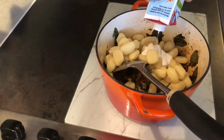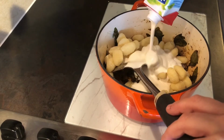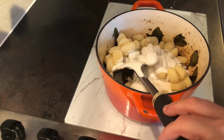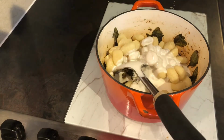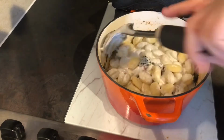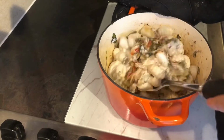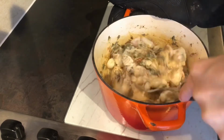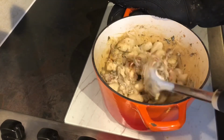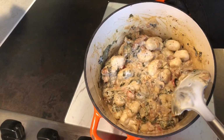So we're just going to pour the cream in, and we're going to put the full tub in. This is a 251 gram. And we're going to give it a good stir around right now, making sure everything's coated, like so. Making sure everything has got all those flavours and herbs and the mustard all infused. Oh, look at that. Oh my goodness, look at that.